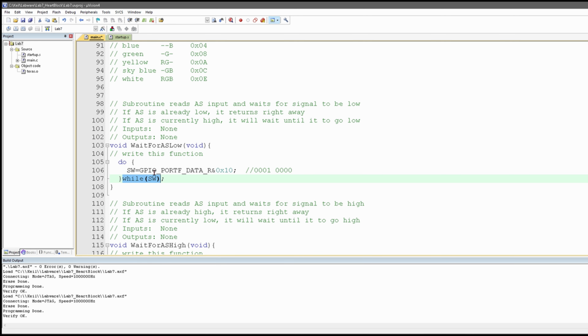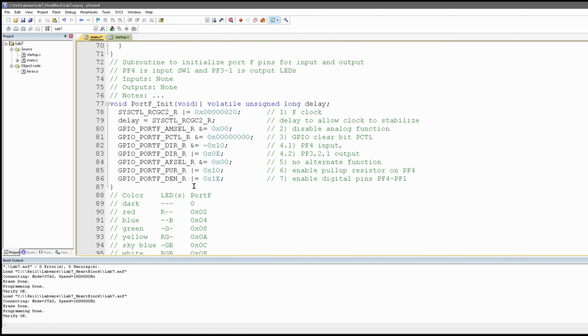This while is going to continuously run as long as it is high. So if AS is currently high, it'll wait until it goes low, meaning we have to let go of the switch. So it's going to be 0x10, which is going to look something like this right here. That's going to set it like that.